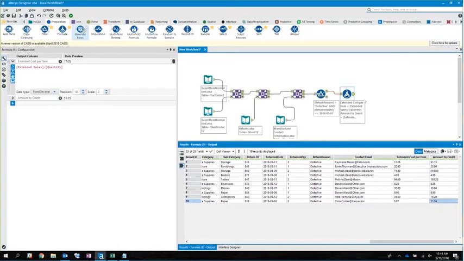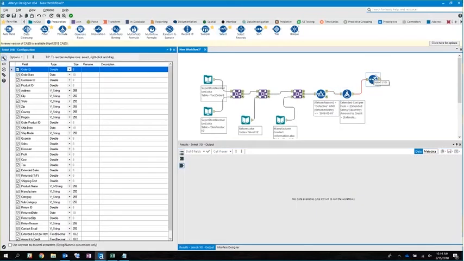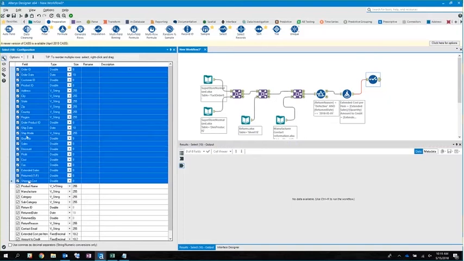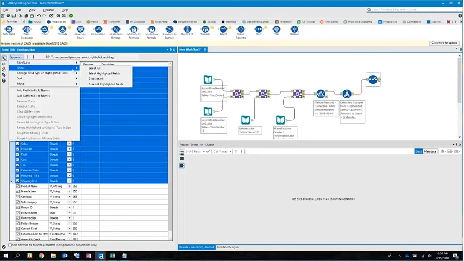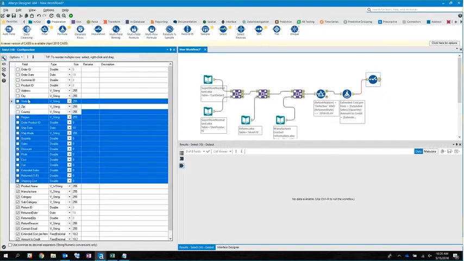Now what I want to do is create a report that I can have showing these details and I can send off to each manufacturer. So to do that, the first thing I want to do is reduce my data set down to just the fields I need. And to do that, I'm going to use this tool called the Select tool. In this, it shows all the different fields that are in my data. And what I'm going to do is actually get rid of everything that doesn't have to do with a return. So I highlight all this order information and I deselect it.